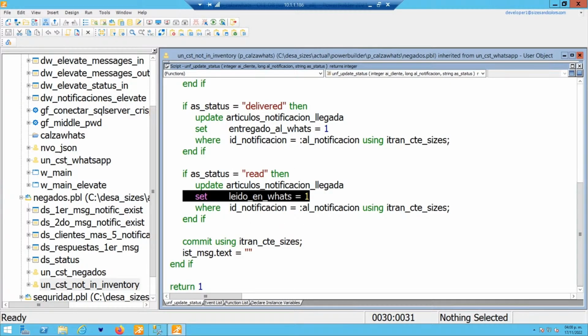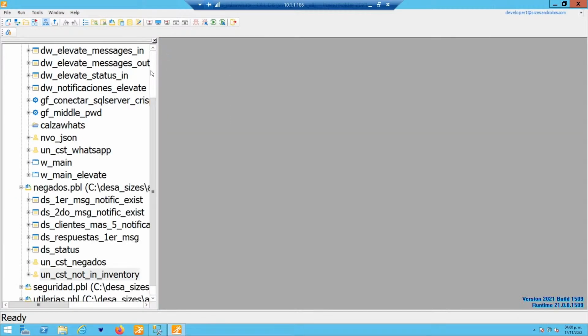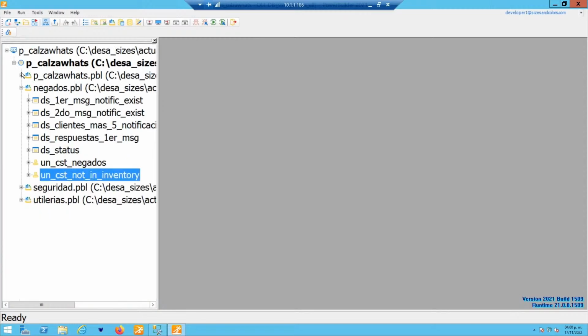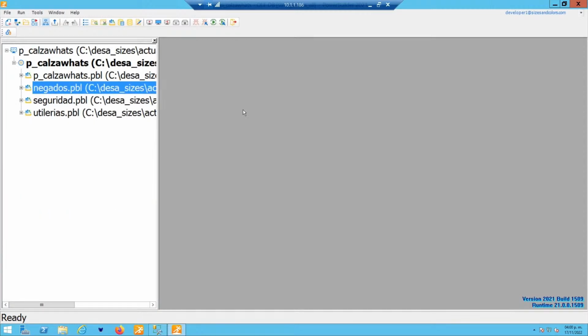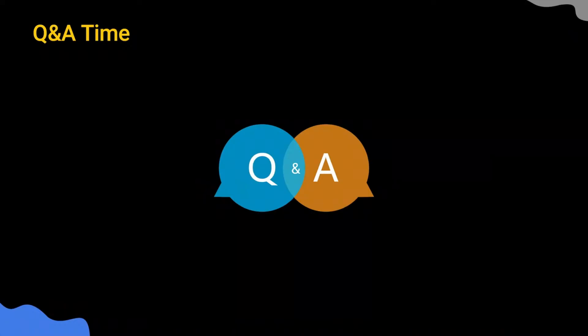So that's basically what I do in order to send the messages. And I think that's it. It's very easy to send messages to WhatsApp using Twilio. If you have any questions regarding our source code, I will be happy to answer. Thank you very much.